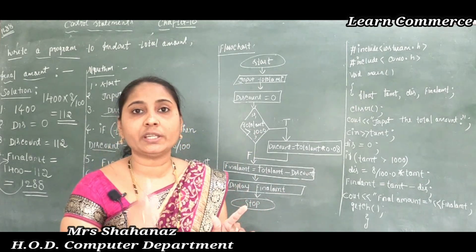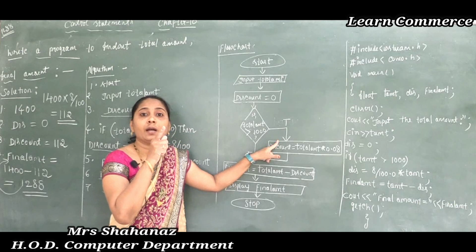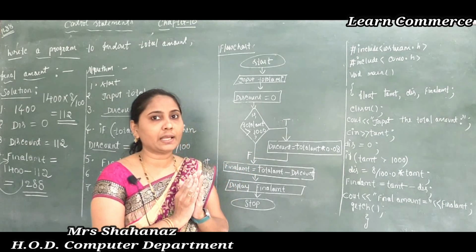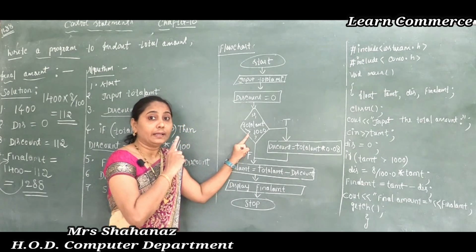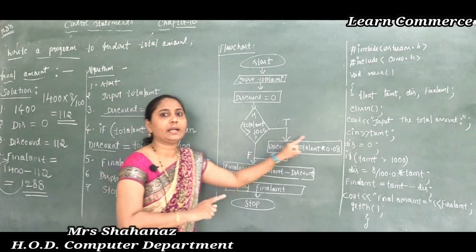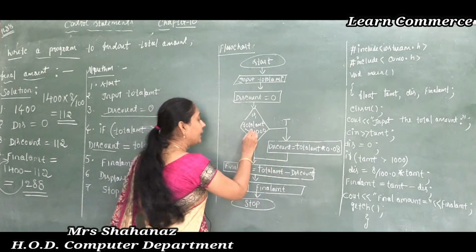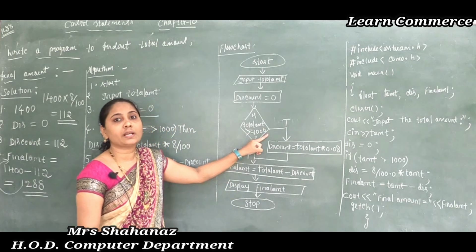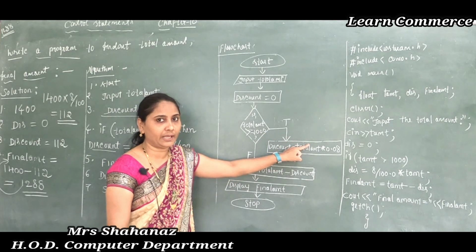So you should use the equal sign. If you use greater than or equal sign, then only you can apply such a condition to the value 1000 also. Clear this point? Understood? I am saying again about the equal sign. With greater than 1000, if you take total amount as 1000, this condition, the 8% discount condition, does not apply. When does it apply? Greater than or equal. Clear this point? Only if the equal sign is there, the condition applies even when you take total amount as 1000. Clear this point?